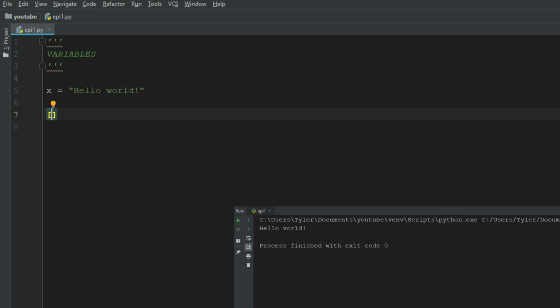How this works is we want to index our variable x, so we put x out front and then we index it. And how are we going to index it? Well, we're going to pull the first position of that string and we're going to print this out. So in Python and in most coding languages, I'm not going to say all because there are some that are heathens and start things with 1, but everything's going to start at 0.